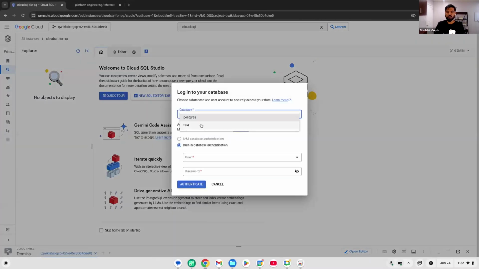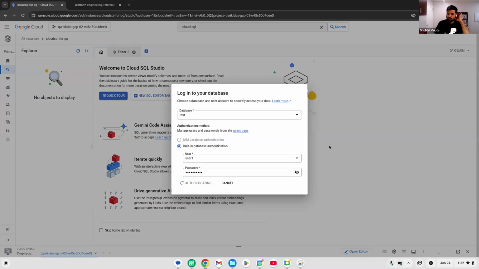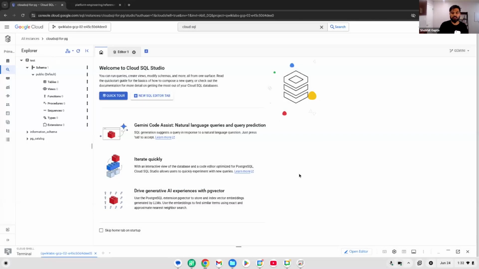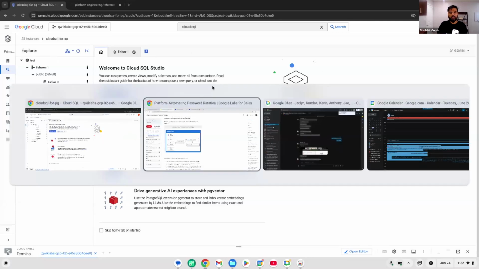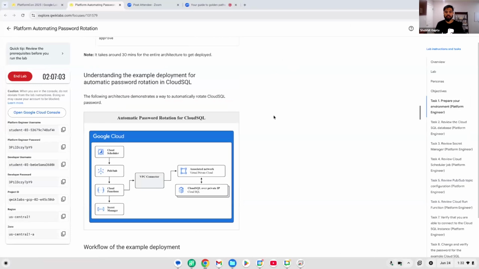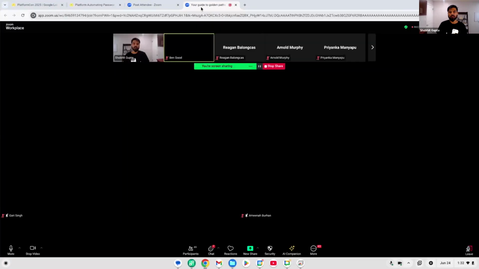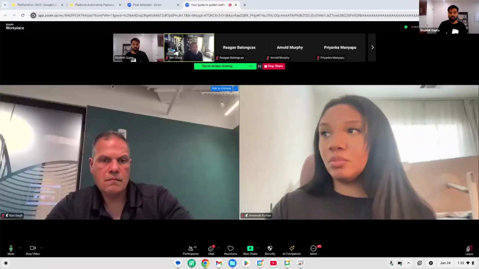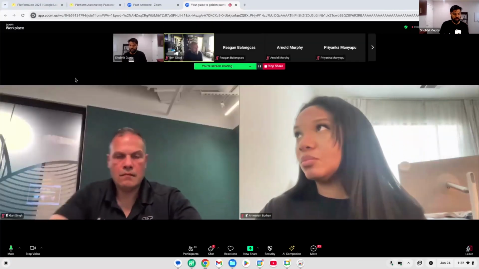This time it asks me to provide the credentials. That's because the password has been changed. And I provide the version 3 of the password, and it lets me in. So now I'm able to log into the Cloud SQL database with the changed password. So that's pretty much from this lab. As I mentioned earlier, you will get a link to try this lab on your own. And please do try it and let us know if you have any feedback. With that, it brings me to the end of this lab, and I will hand it over to Gary.